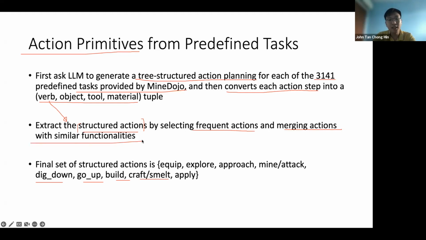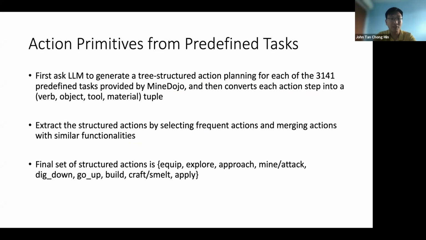Unfortunately, I'm not able to give you more insight into this because the paper didn't explain this that much, and the code is not open source. So I can only give you some information from the appendix, because I find this very cool, because this can apply to any environment. If we can have a list of tasks that are the baselines, you could potentially use this method to generate your function primitives that could work for any environment.